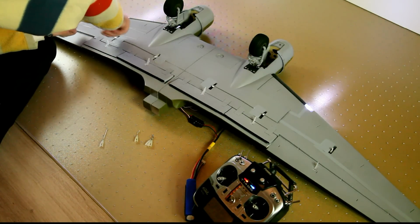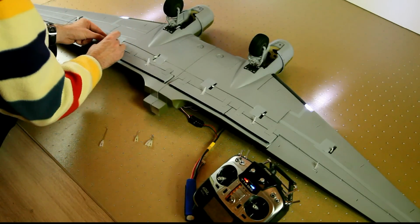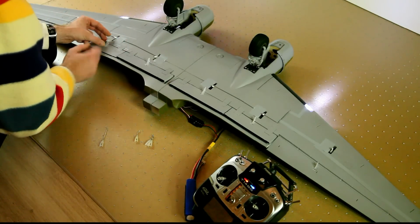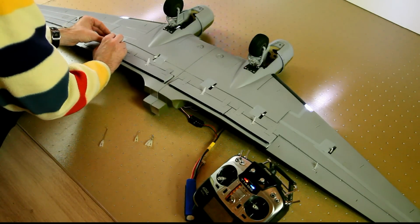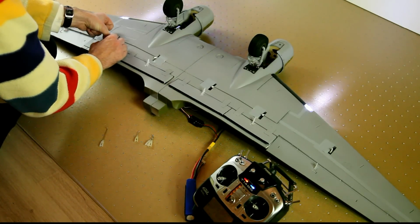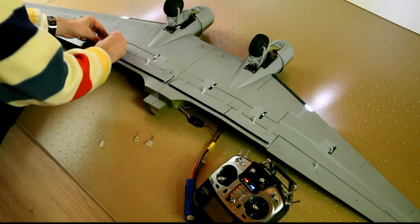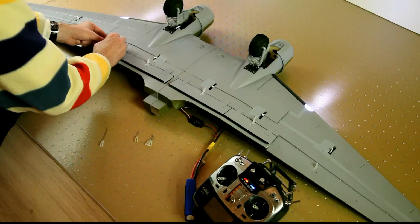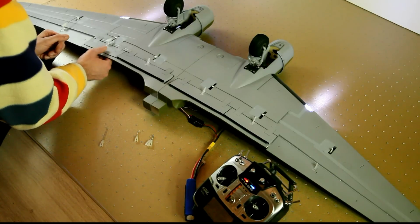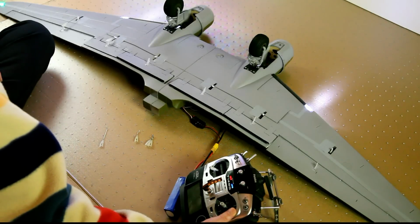One, two, three. And how is that? That was too short, of course. One. Okay, very nice, that seems flush. Let's try it out.